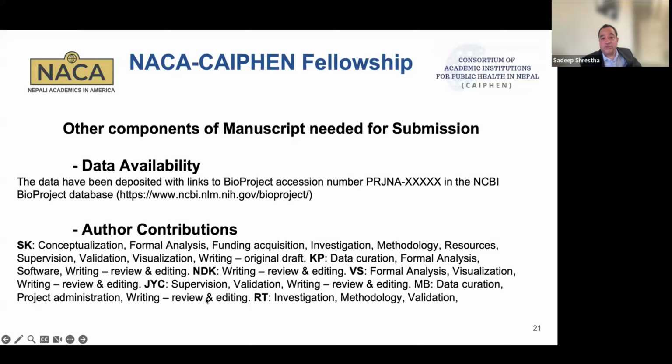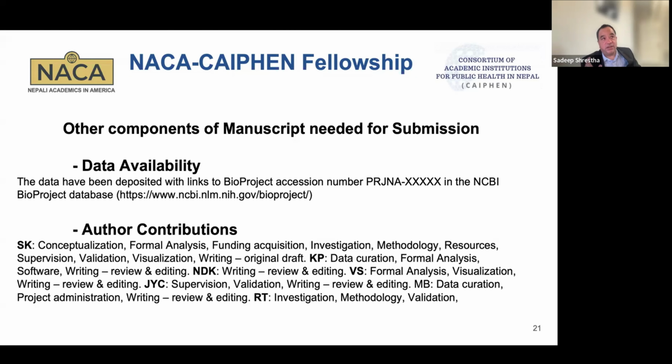You have to mention, if you are using secondary data analysis, where you got it from and what the accession number is, because every data set, if it is uploaded in a repository, will have an accession number. It will make it easier for whoever is reading it. Now, if it is funded through some funders, funders will also make you make data available publicly. Specifically, NIH here in the US, the National Institutes of Health, will say if you collected data, you have to make the data available publicly after so many years.